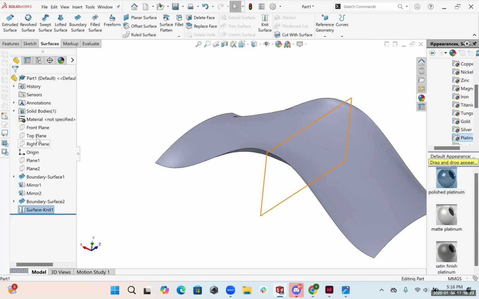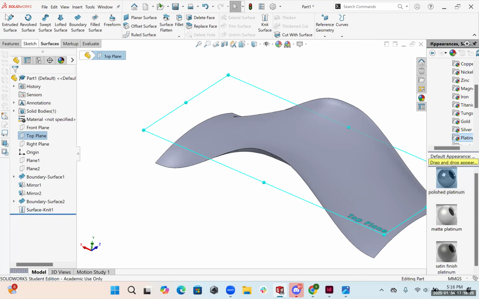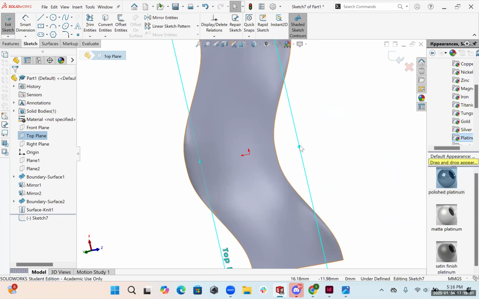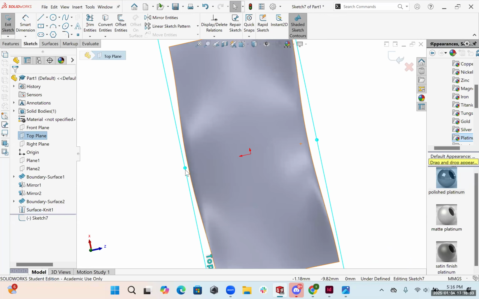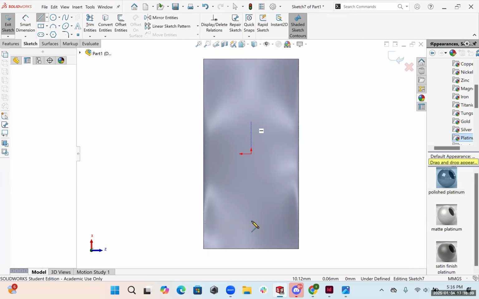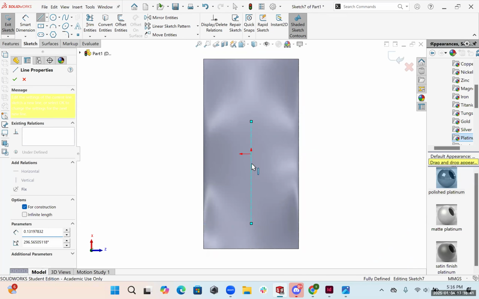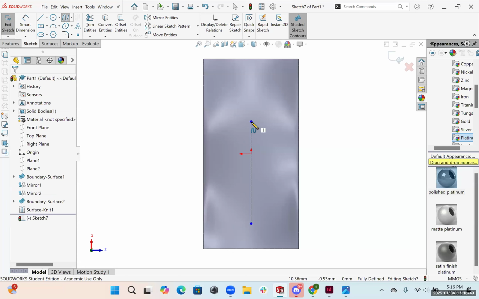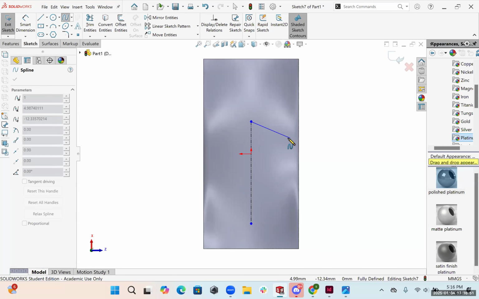Now we're gonna go to top plane, do a sketch. This is gonna be the body form of a stingray. So I'm just gonna put a center line down and make sure these two are coincident. And going to put down a spline.